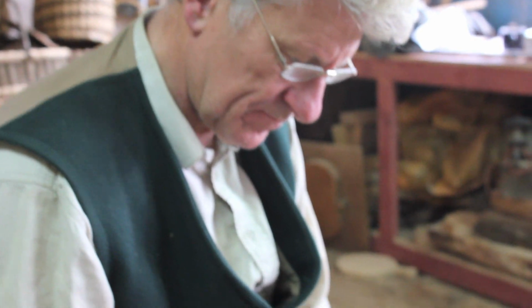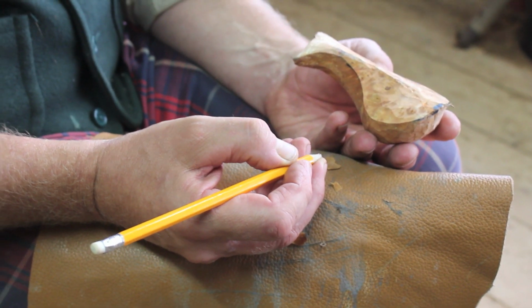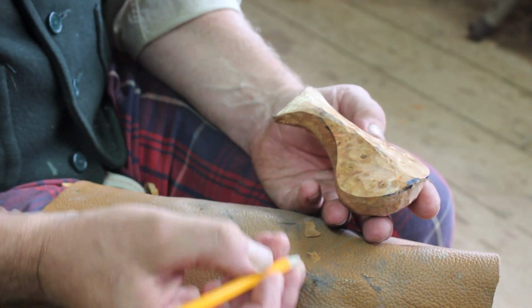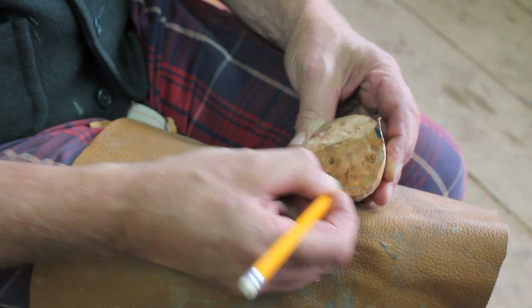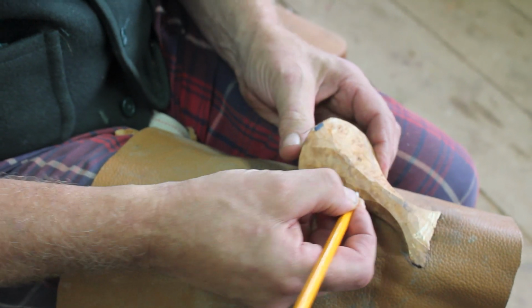So Martin, you've done a lot of the finishing cuts in as much as is possible, obviously, before the refinement. So what are you doing now? You're working on the hollowing of the bowl? Yeah, that's right. Well, I'm going to put myself a bit of a line to work to, and I'm going to start hollowing the bowl out. So I tend to use my finger as a sort of marking gauge, and I'll come in a little bit. Initially I don't want to carve too close to the edge.